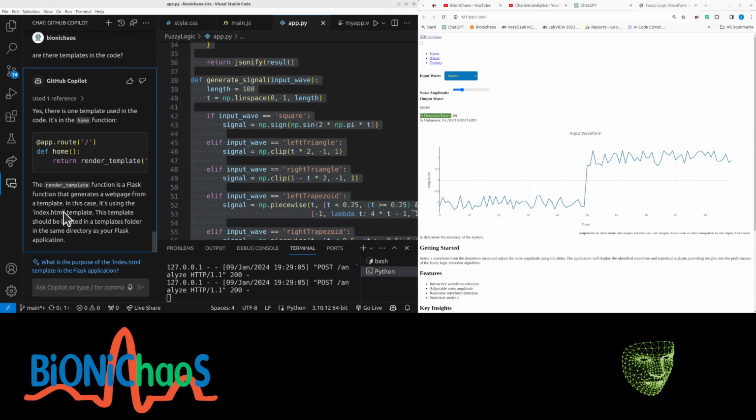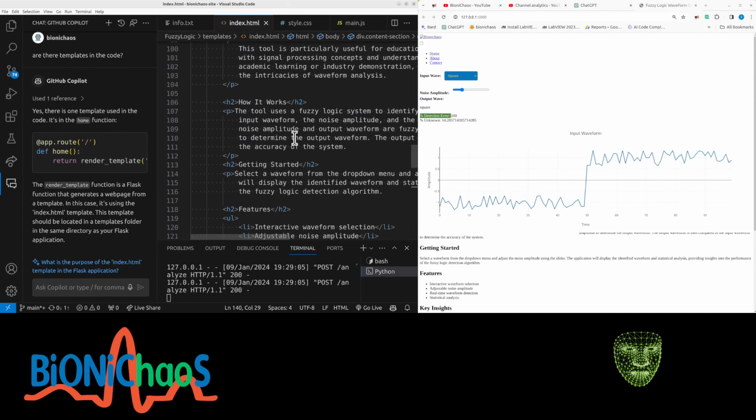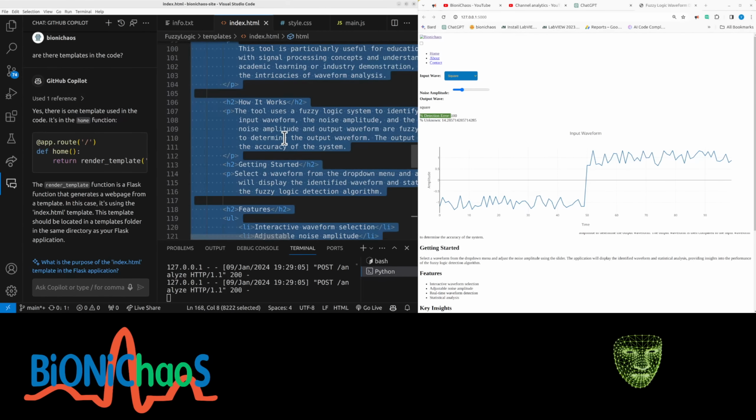In this case, I'm using the index HTML template. Okay, where's the index HTML? It should be working okay.